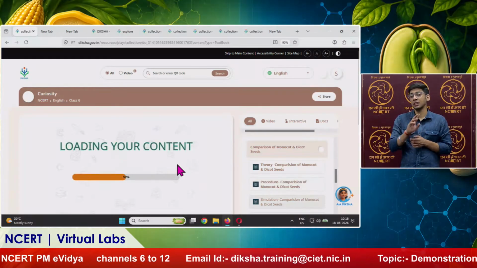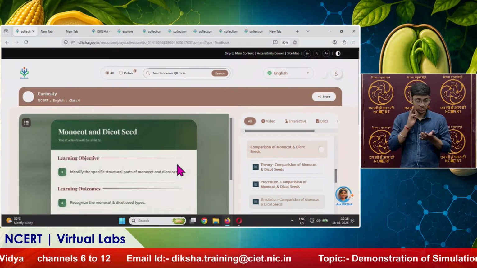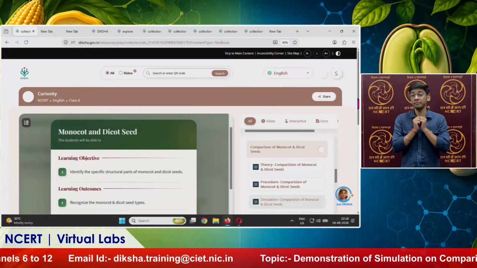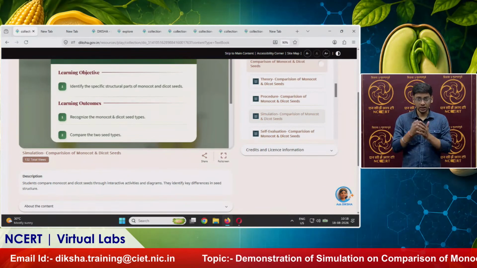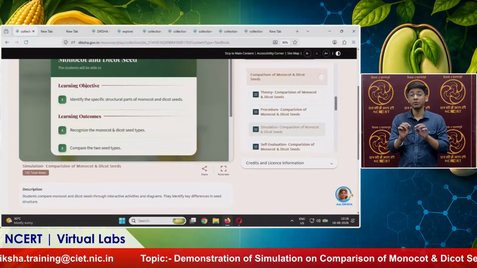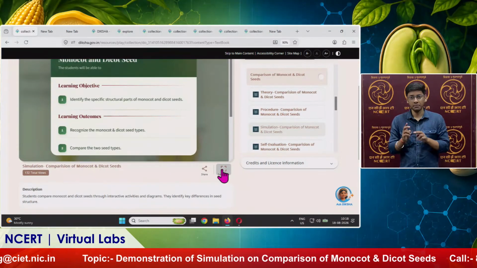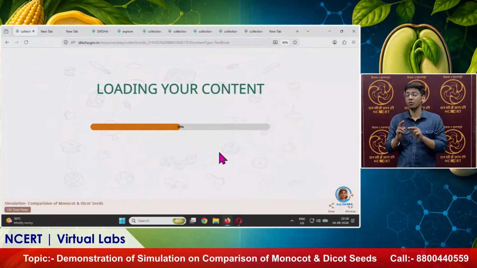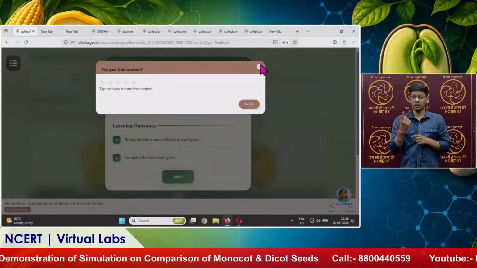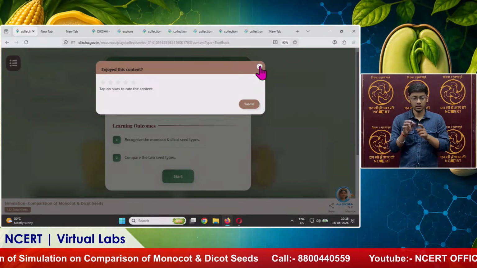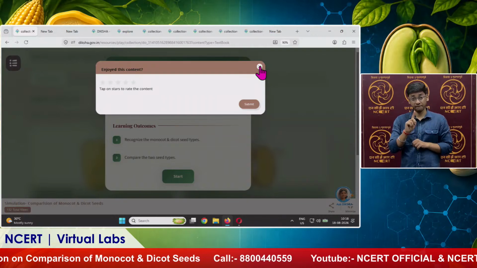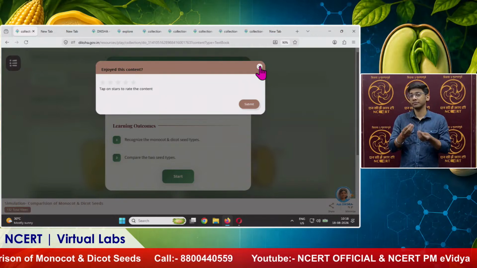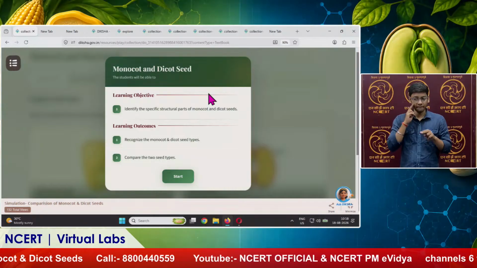The third one is the simulation, and you can see we are in a position to reach our simulation. But if you want to get it done in a clear and scientific manner, you have to go for full screen. You need to wait for 1 or 2 minutes. Yes, it is application based, so of course once you enjoy the content, please give a rating to it. We will proceed a little bit later.